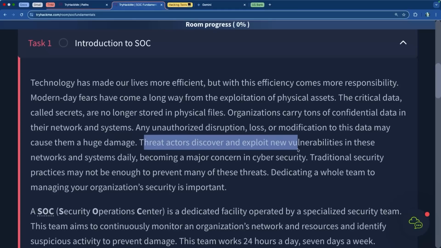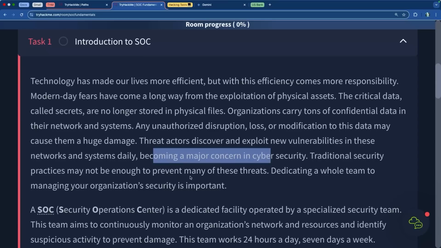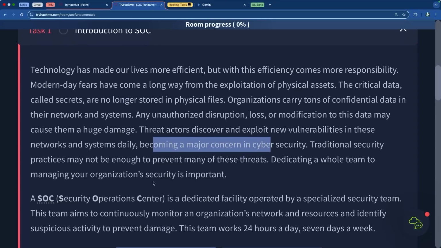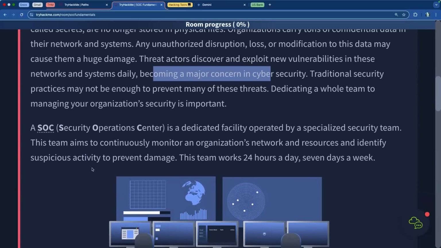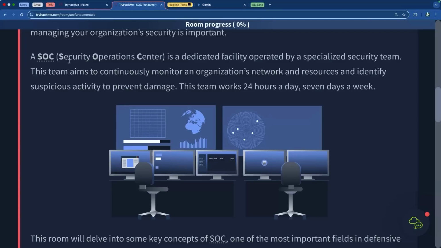So threat actors discover and exploit vulnerabilities in these networks and systems daily, becoming a major concern in cybersecurity, and traditional security practices may not be enough to prevent many of these threats. Dedicating a whole team to managing that security is important. And that is where the SOC comes in. So the SOC, also known as the Security Operations Center, is a dedicated facility operated by a specialized security team.